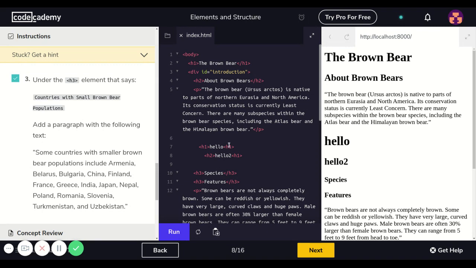So basically, to think about it, H1 is large, and then it goes all the way down to small. So you're starting with the big, then the more you go down, H1 starts out big, then H2 goes small, then H3 is smaller and smaller and smaller.